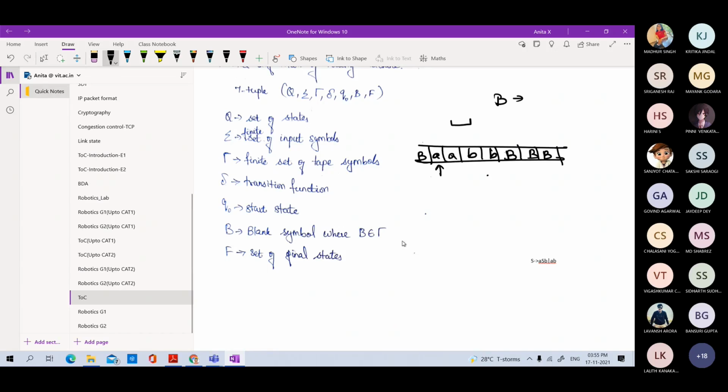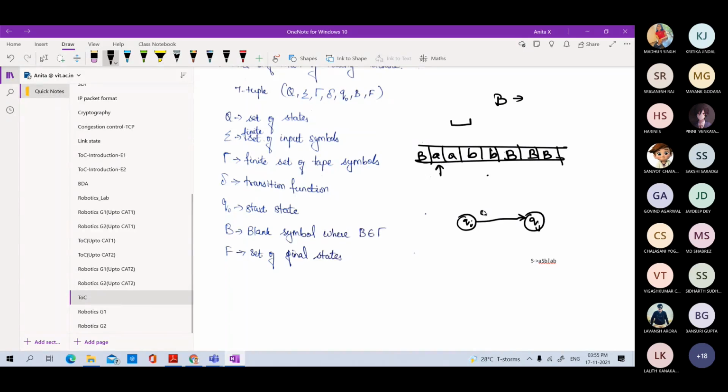How am I going to represent my Turing machine? This is one state, this is another state, and this is my transition. How do I represent the transitions here? Let me call this state Qi and this Qj. I am in state Qi and reading, that is, my tape head is pointing at this position.